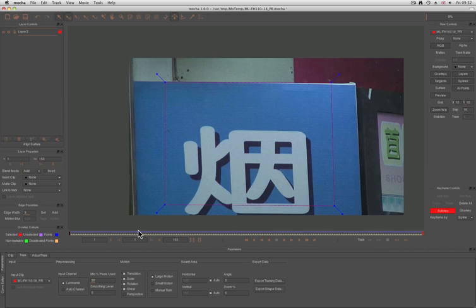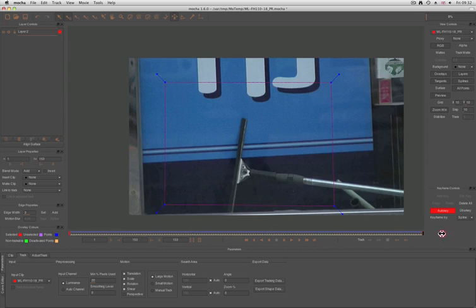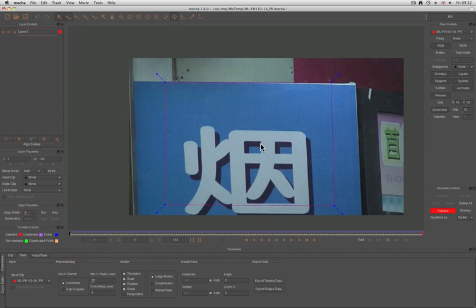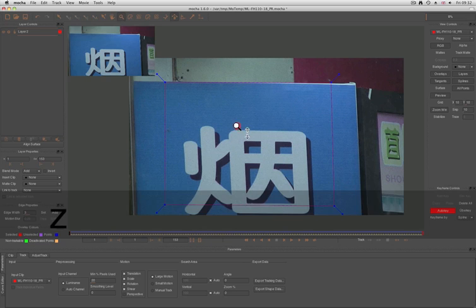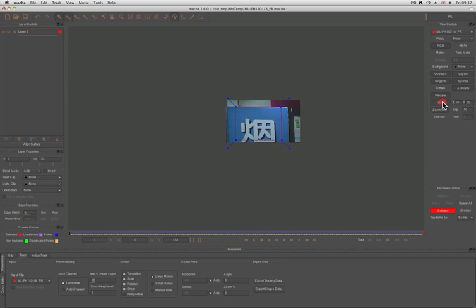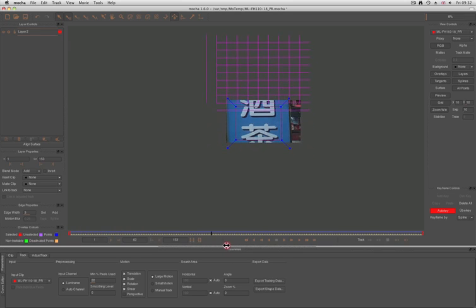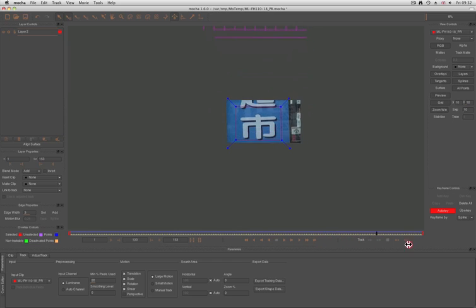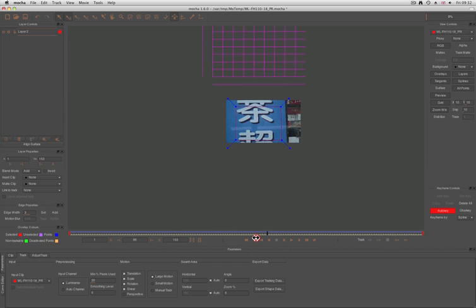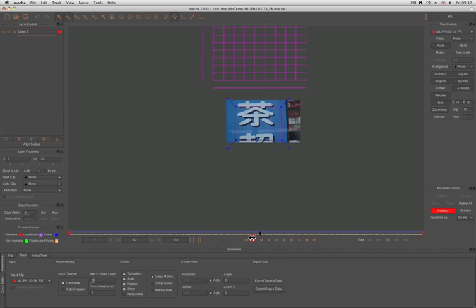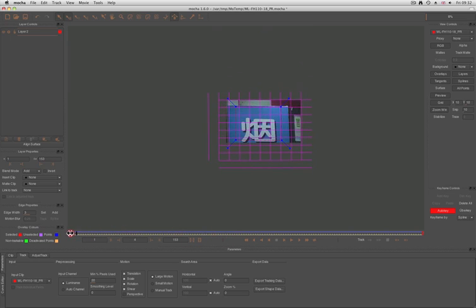Okay, I just paused there for a little while to let the track complete, and now we have the completed track in the shot. We can preview this. I'm just going to zoom out a bit, again holding down the Z key, and I'm going to turn on my grid. You can now see again, the spline stays stationary, but the grid keeps on moving up as it follows along with the track. Keep in mind, the entire unlinked track went without any manual adjustment on my part or additional tweaking in keyframes.